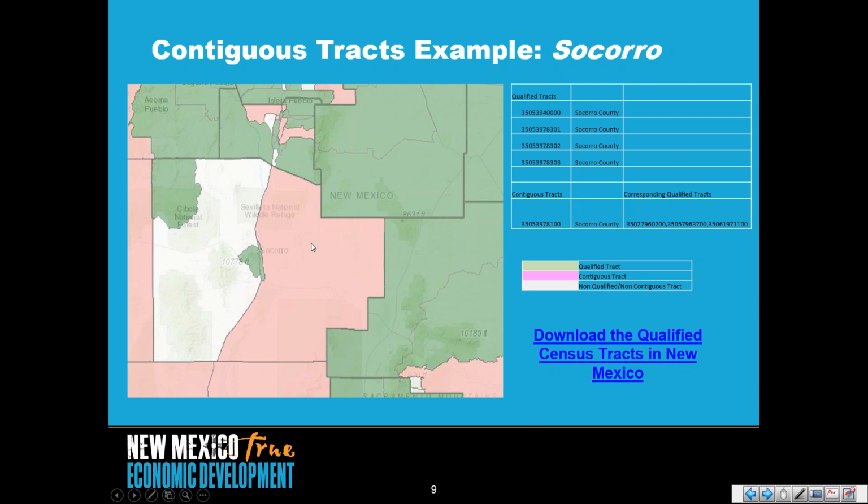If you find that that's the situation you're looking at, then we're more than happy to work with you and give you advice on the best course of action. That's Torrance, I've been told, so I'm sorry about that, Torrance, but that is Torrance County. Keep in mind, out of the 63 potential tracts that the governor could designate and nominate for designation, only 4 of those can be contiguous tracts. So it's a very high hurdle.